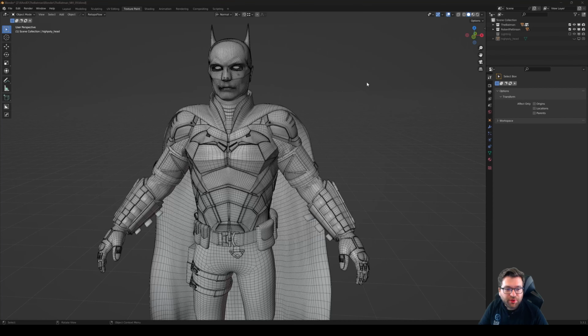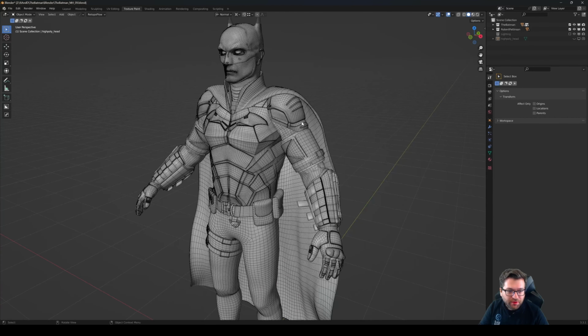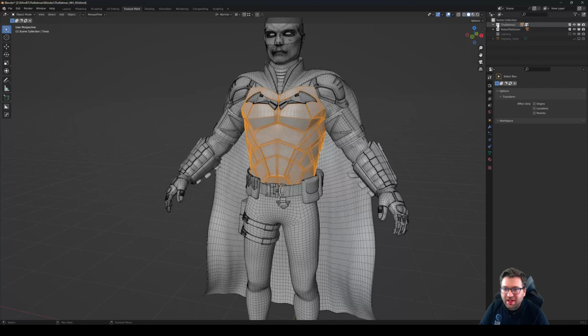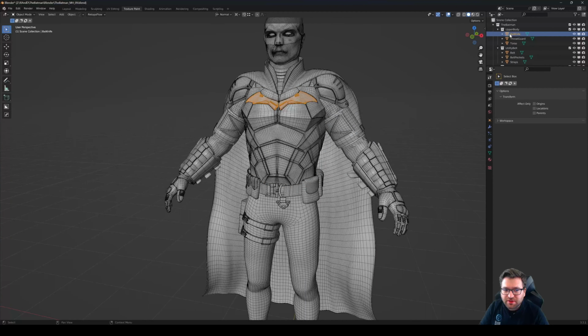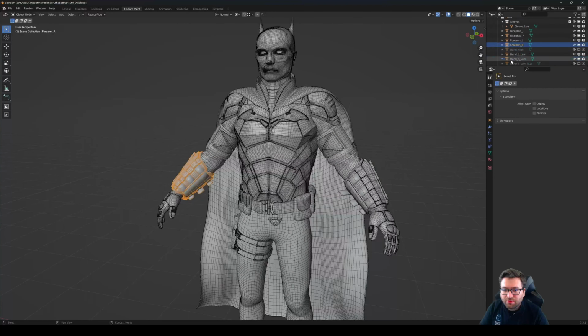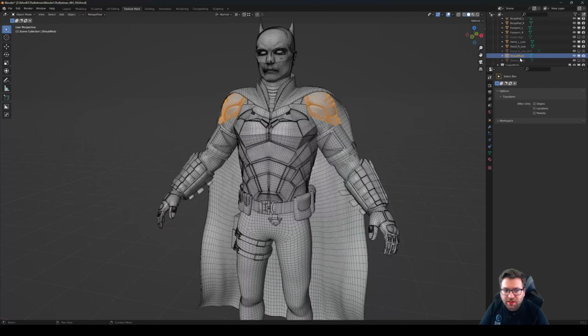Okay, so starting in Blender. Blender is pretty much my main app now that I do all my 3D content creation in. I had to start somewhere, obviously, for this Batman. There's a lot of different pieces. I kind of have this broken down into different sections. The weapon here on the front, the throat guard, the torso, the belt, the pockets, the straps, the sleeves that are underneath the armor, and then the biceps, the forearms, and the hands, and the shoulder pads.